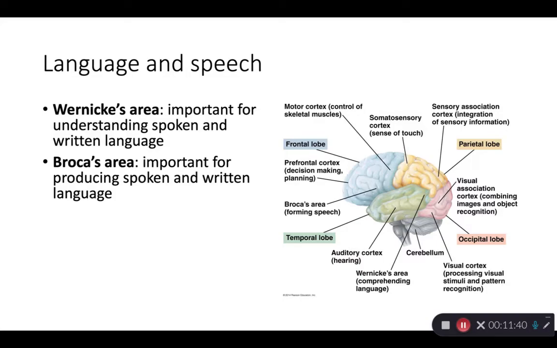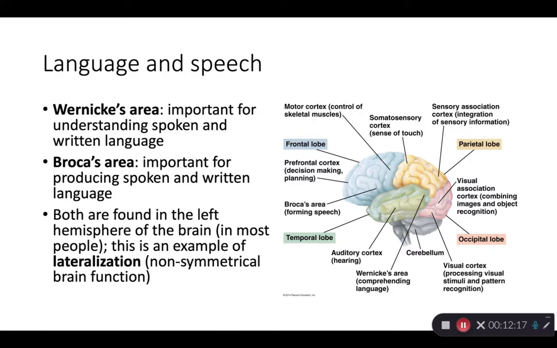Written language has not been around for that long, right? Even if you went back 100 years ago to the 1920s, a large proportion of people never learned to read or write. Or if you go back even further, like 300 or 400 years, it used to be that only the very rich people were able to get educated to be able to write and to read. So our brains have not really caught up to reading and writing as well as they have adapted to being able to produce and understand spoken language. It's much more complicated from a brain perspective to read and write than it is to talk and to understand speech. Again, both of these are found in the left hemisphere of the brain in most people.